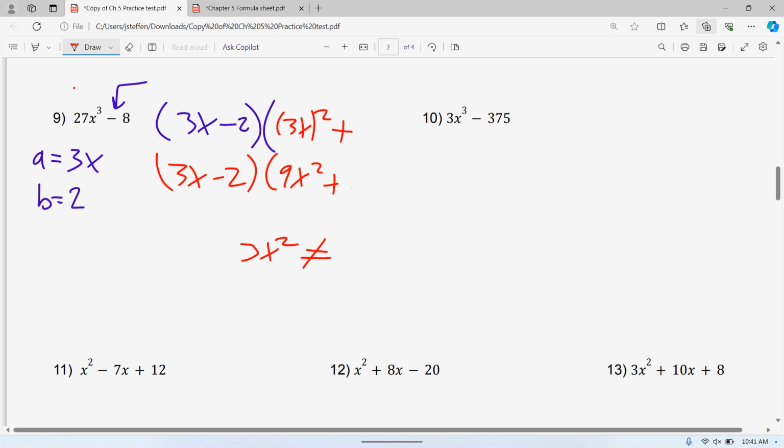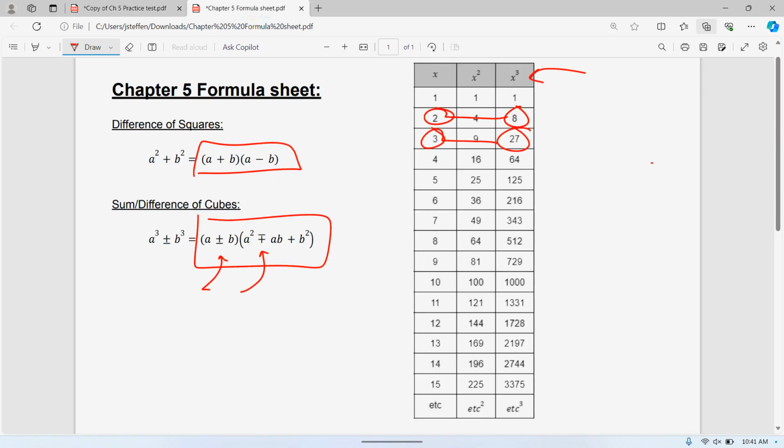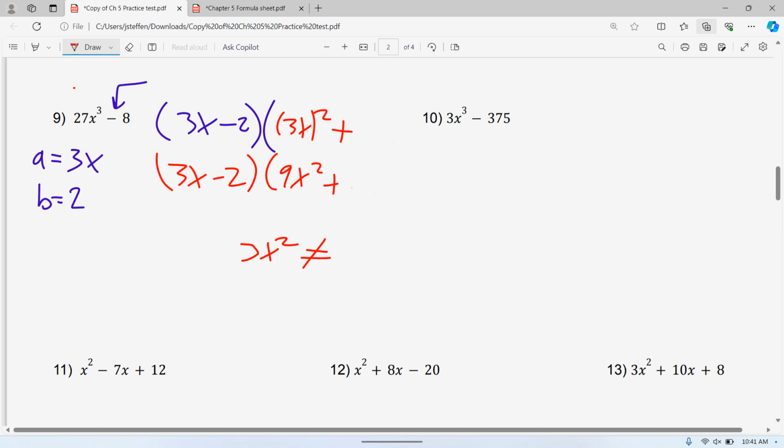This one is not a difference of squares. The 3 is not in there. It's not a perfect cube. 25 is not in this list. But if you can take out a greatest common factor, that leaves us x cubed minus 125. Now here's the catch with this one. This one you can still factor. So if this one was on the test, I would probably put factor completely, so you knew more specifically that they had to factor some more. But again, you are not going to have one like this on the test.